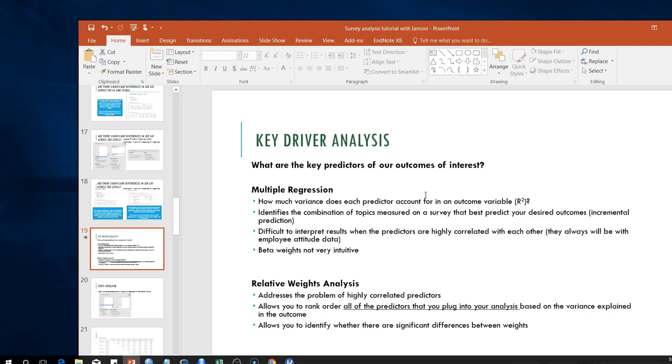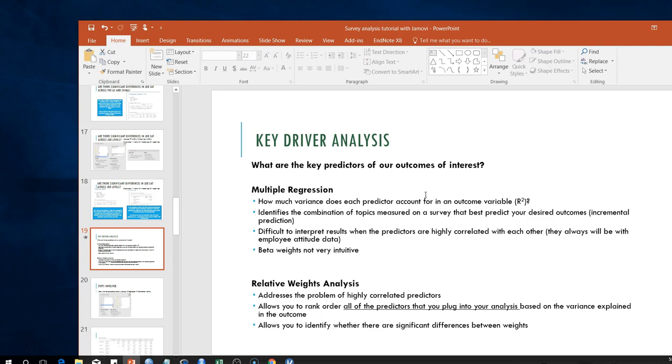You can also look at different constructs together and see which ones predict incrementally, meaning some things overlap a lot. If we measured something like maybe autonomy and feedback, perhaps those, I'm just throwing out ideas, correlate super highly, then we can see how each one uniquely predicts above the other. If they're too highly correlated, they're really redundant, so there's no use looking really at both of them.